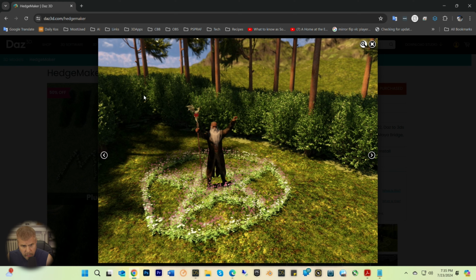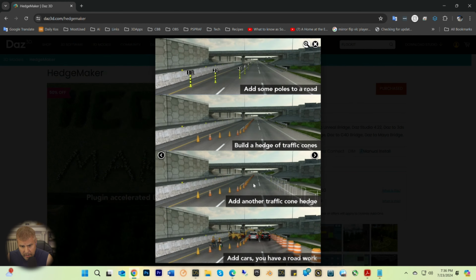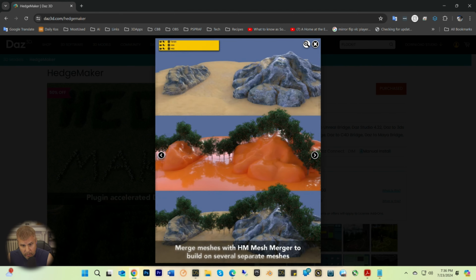And this is also done here this way. You get your ground set up, and the trees are also that way. It rotates and moves them a little bit around. And the same with these cones. You put a line of these posts, and it put cones all through there. And you can set whatever prop you want to scatter across. This is another one where it put these across here.